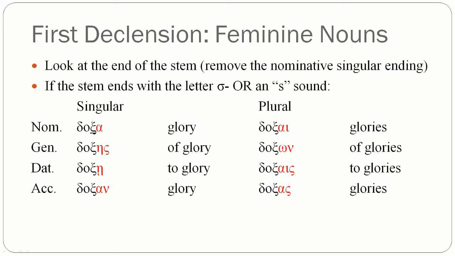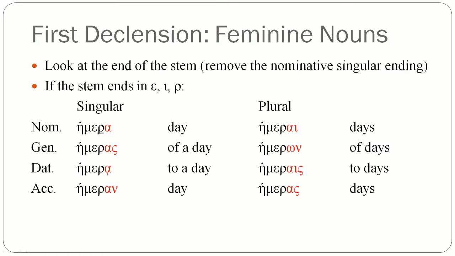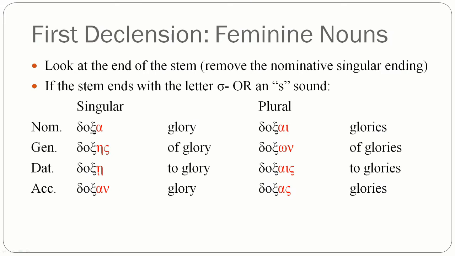Again, thankfully, there aren't very many of these words. This is by far the least common of the subcategories of the first declension. So hopefully that's not too confusing. Just remember that the two middle forms there in the sigma sound subcategory are etas, and then the two outer forms, nominative and accusative, are alphas. But then look at the plurals. The exact same plural endings as before. I'll go back to hemera, and you can see hemerai, hemeron, hemerais, hemeras. And then those endings are the exact same for doxa. Just doxai, doxon, doxais, doxas. Only change is in the singular, the plurals stay the same.